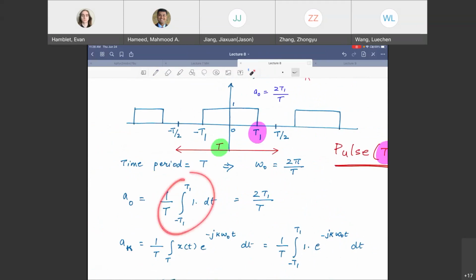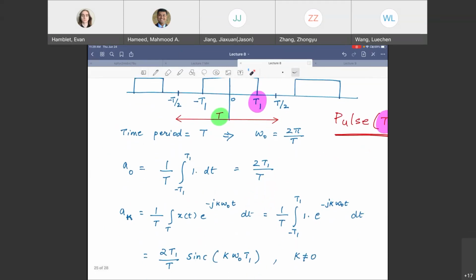You can do the normal way too, right? So you can do integration over one time period divided by the time and you get that. If things are very nice shapes, rectangles and triangles, calculating area will be very quick. So you find out the A sub 0, the DC term for that. By the way, does this satisfy the earlier result? Earlier result, we had 1 and 4 for T1 and T. So if you plug that in, 2 T1 divided by T, 2 times 1 divided by 4, half, satisfies what we had earlier. Next, let's try to do it for A sub k, the general k.